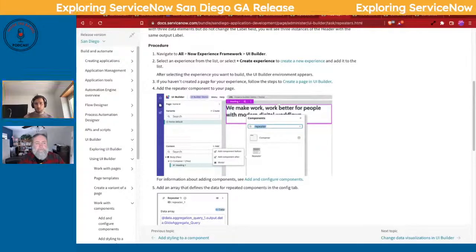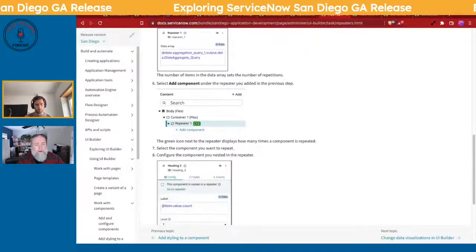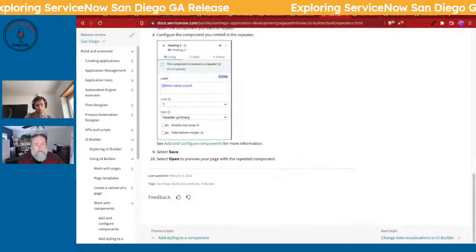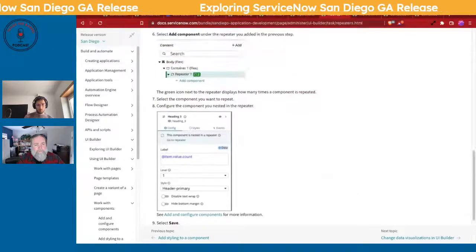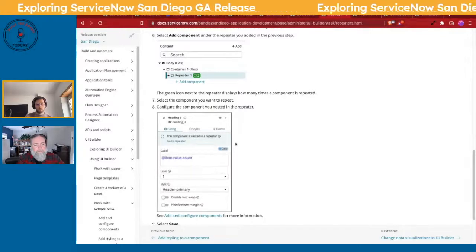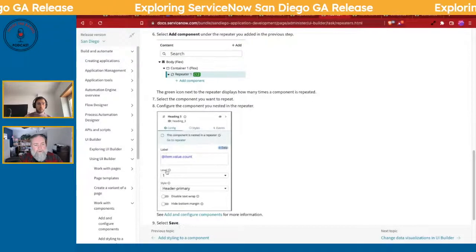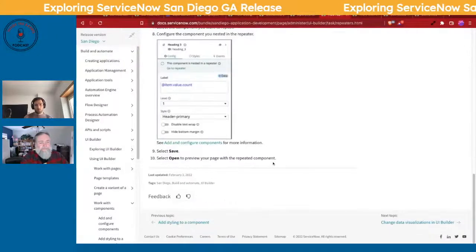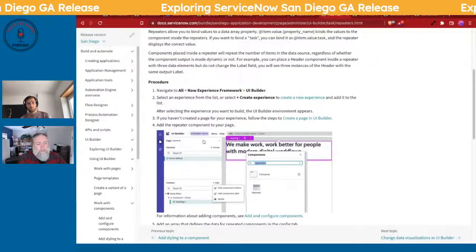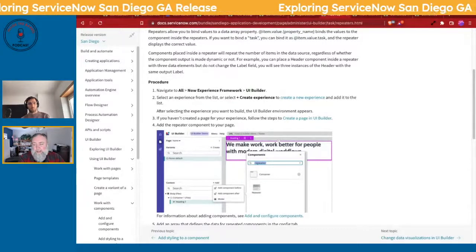That makes sense. Anything else on the lower part of this page? Because this one we could in theory do a demo of relatively easily. So it looks like if you have nested, oh, it even tells you how many times it's repeated. That's kind of cool. I think it's just a level. Cool, so that's neat. I haven't spent much time in UI Builder. I haven't come across projects that require that yet.